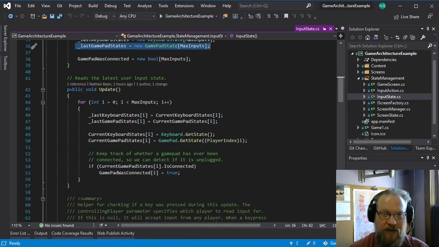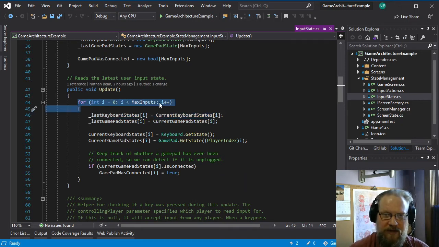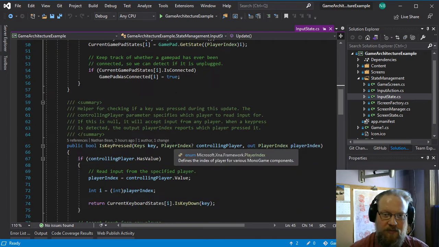The update method of this class does exactly what we did in a lot of our earlier examples: we assign the current state to be the last state, then we update the state, and we also have this is connected or was connected that lets us know if the gamepad was connected that last frame. Notice that they threw this inside a for loop iterating for max number of inputs, which is 4. So this does it for all 4 players. That part is very straightforward and very much what we've seen before.